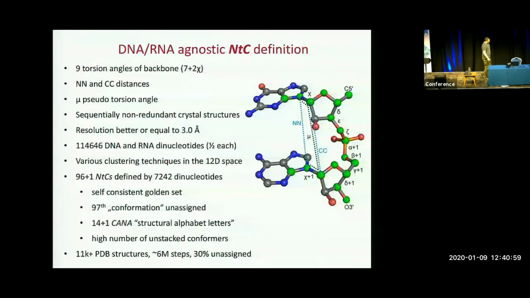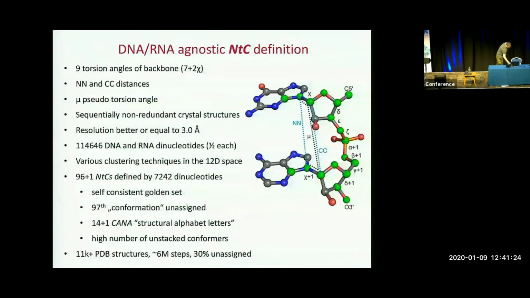Then, when we had this technology, we looked at all the structures containing nucleic acids in the PDB, which is now over 11,000 structures containing around 6 million steps. And if you assign it, you will see that 30% of this data is unassigned. There are outliers according to our classification.